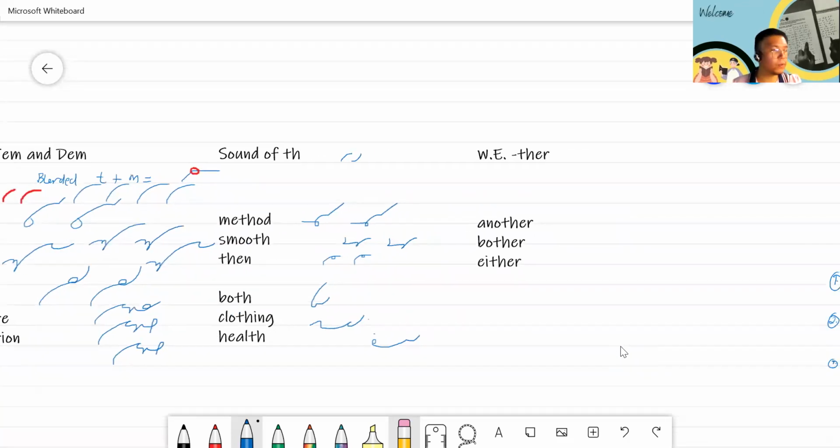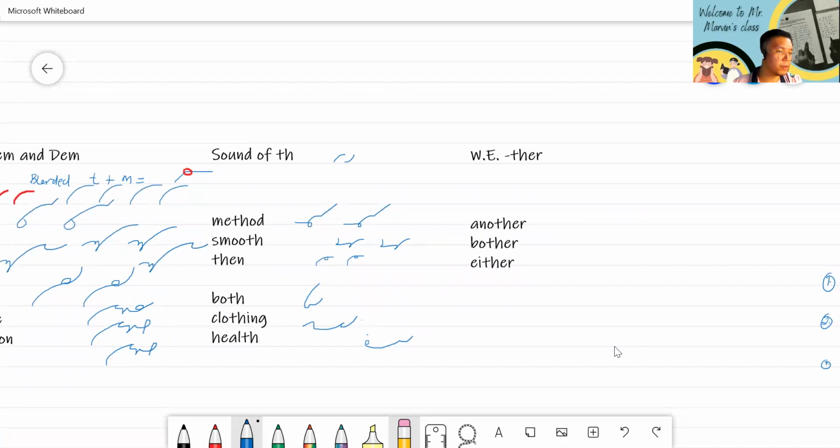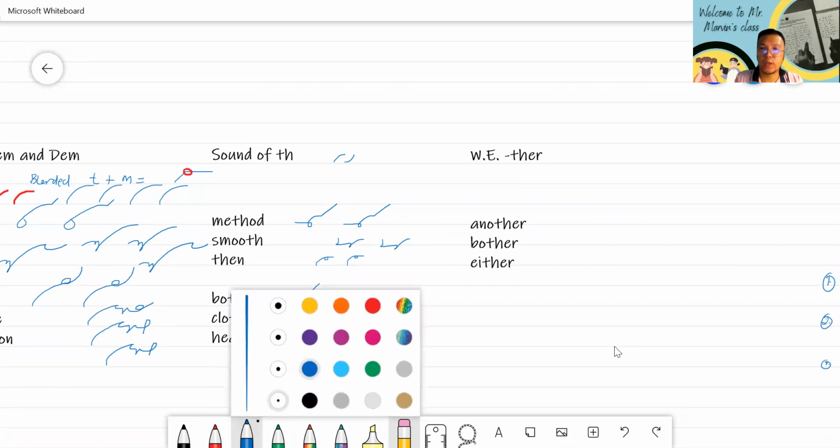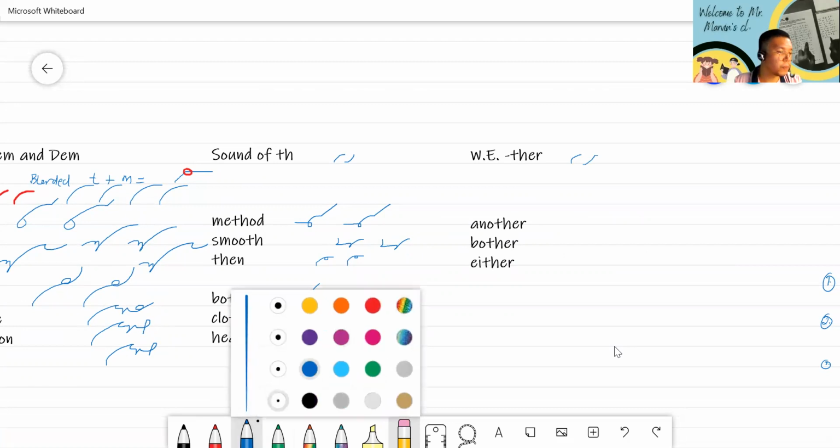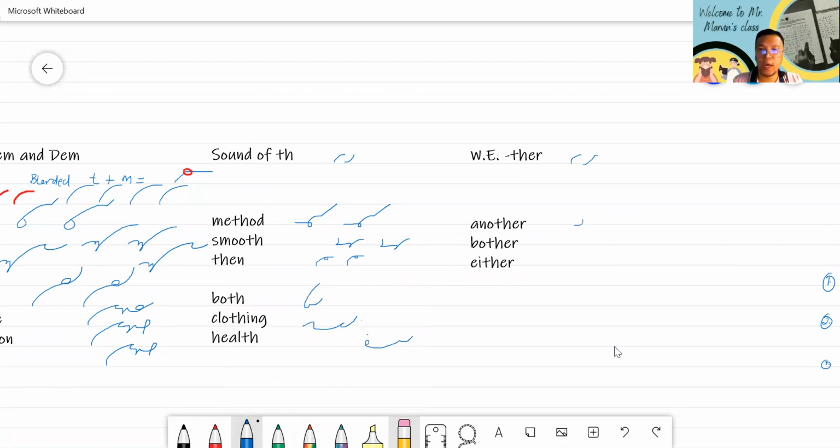This is just a review. So let's have the word another. The word ending there is actually represented also by the two types of if, right? Over if and under if. As simple as that. So let's have the word another: A, N, U, or the short U, and then there. A, N, U, there for another.